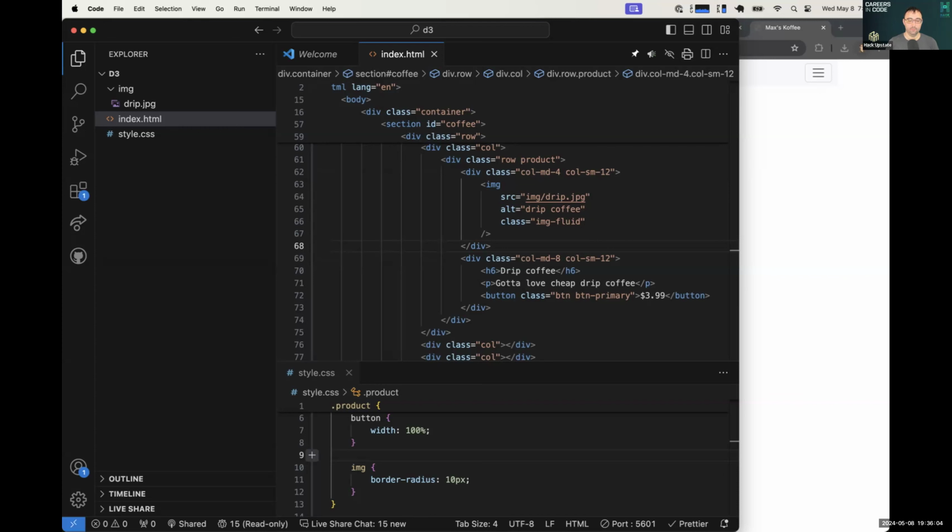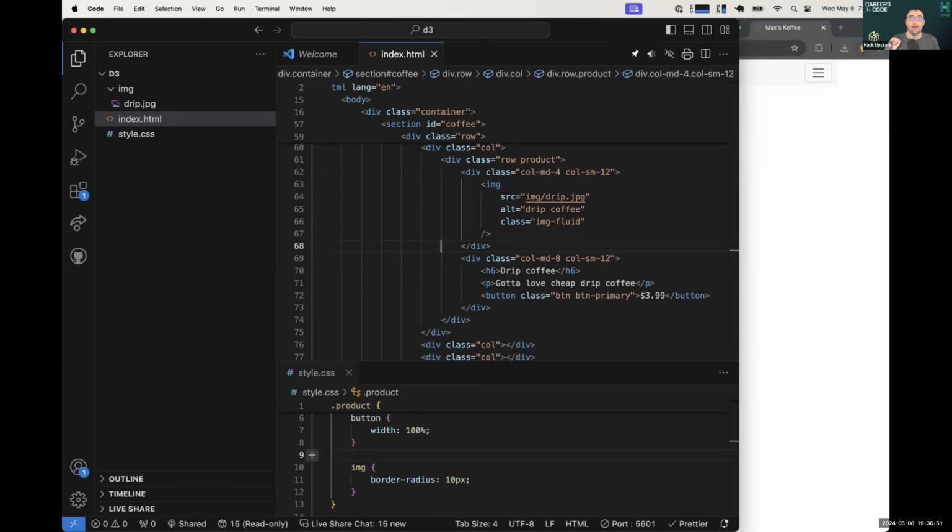Now that I've got my first item in, I'm going to want to replicate this. Unfortunately, we learned the term DRY last night: don't repeat yourself. There's no way with HTML alone to make this what we call a component, which we will use in React. In React, what would be really nice is if we took this and said, hey, these 15 lines of code are always going to be what a product looks like. So if I gave you the product title and the price and the description and the image, just drop that in, right? Use it as a template. Unfortunately, we can't do that using HTML alone. So we do have to repeat ourselves in the code in order to get multiple products to show up here.